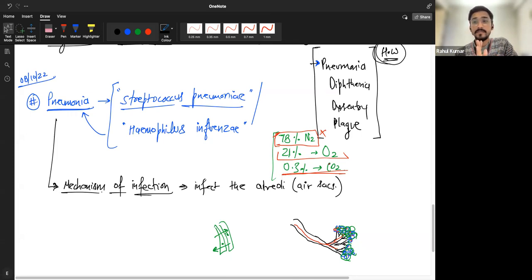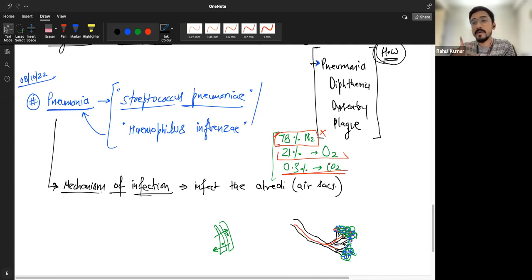So this has no exception. If you want, you can write it down, because this was asked in NEET as well as in AIIMS entrance. Which of the following will have the highest blood pressure? One of the options was pulmonary artery, pulmonary vein. People think that because pulmonary vein contains oxygenated blood, not the deoxygenated. Can you tell me why it is so?